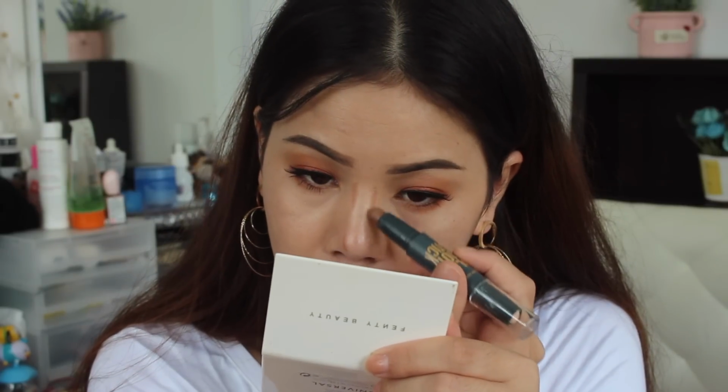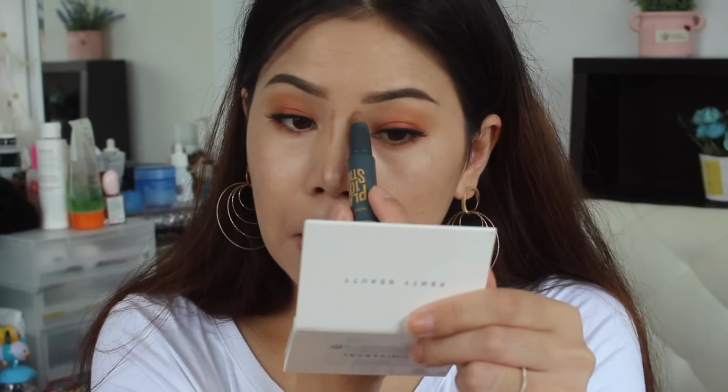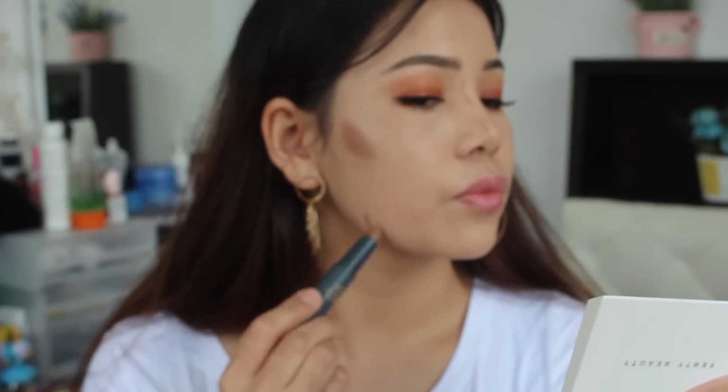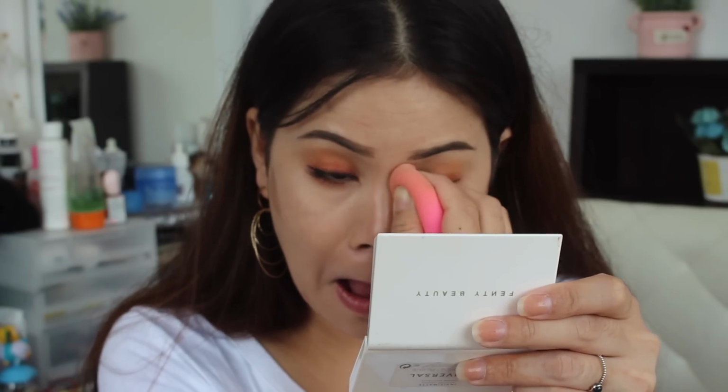Now I'm going to contour my face with my Etude House contour stick. And again, I'm going to blend it with my trusty Beauty Blender and then set it with my Hoola bronzer.